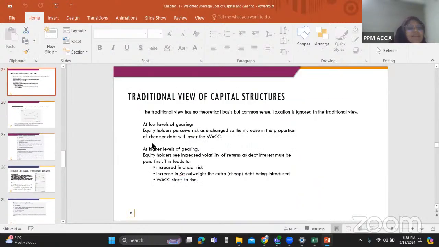It's like this. Now you have to understand, if you're a business, you have to decide how much debt you can have and how much equity you can have. Because when it comes to your finance, there are only 2 ways you can raise finance. Either you can go for debt or you can go for equity. Now it is known, if you have experience in this area, that usually debt is cheaper than equity.